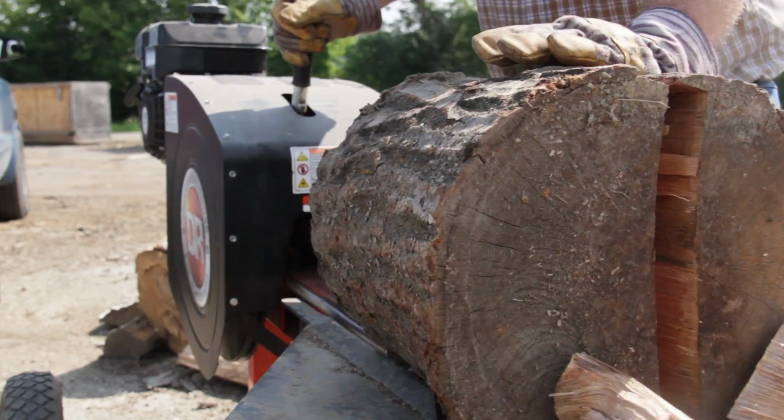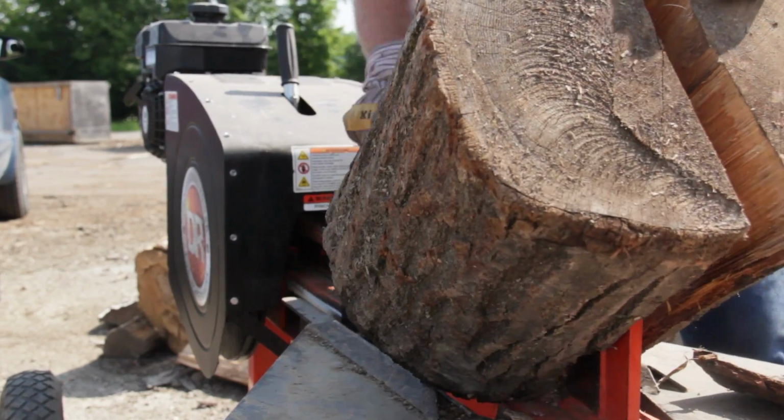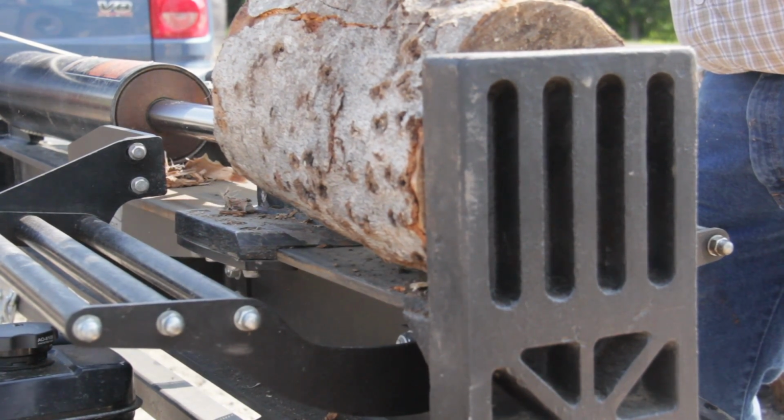And what's the inspection process, or what do you guys look for? Generally, we'll do an inspection on them every 25 hours, a thorough inspection, look everything over to make sure there's no cracks or worn parts or anything at all. And then go right back to it.